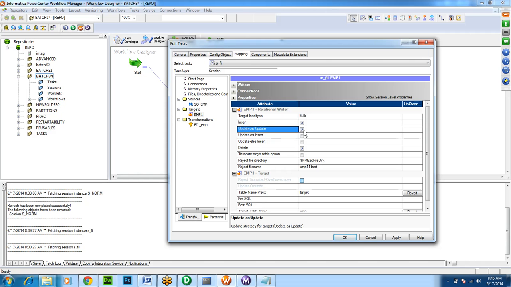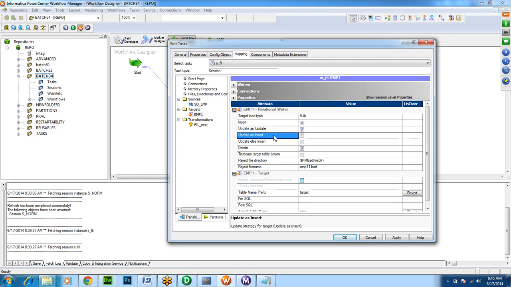And the next is update as insert. It will try to update the data. If it doesn't find the primary key value to update, then it will send that record to the insert flow. So it tries to first update the data, and if it doesn't find the record to update, it sends the value to the insert flow, and the insert flow will write an insert statement for that record and insert it.